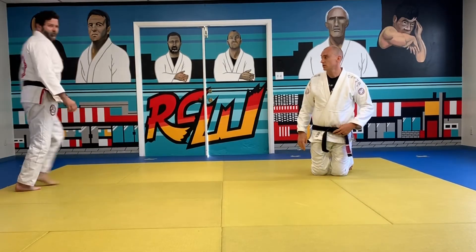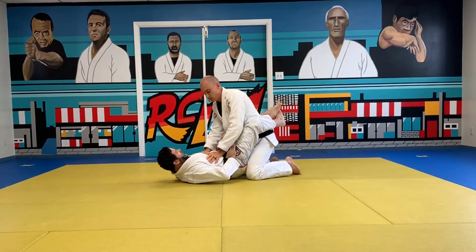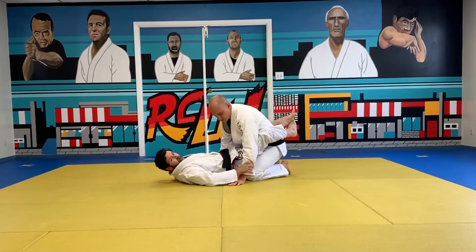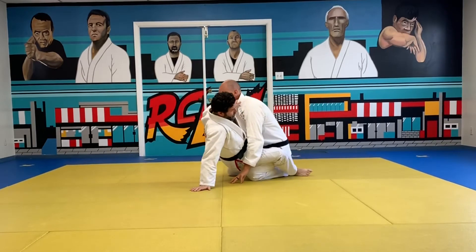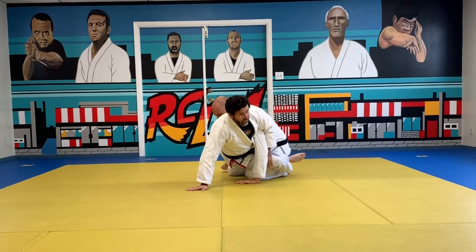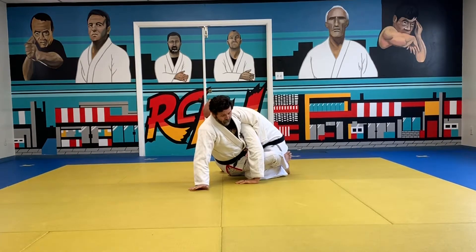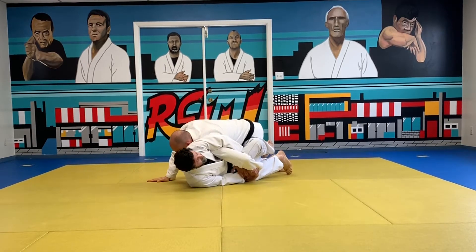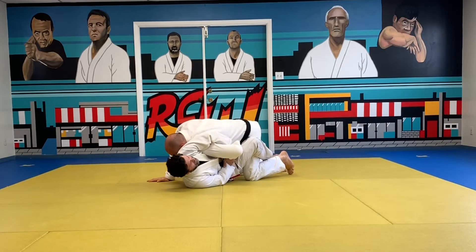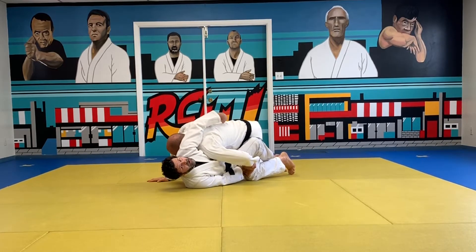Let's get right to it — we'll make it a little quicker today. I've got Coach Eric here in my guard, and I'll even go left-handed. Let's say we've got a situation where he starts to back up and I come up to do the bump sweep that we did yesterday, but now he's going to start to push forward with his shoulder and I can't continue to sweep. Most people — and I'm going to do a bad version first — will shoot this hand that's posting on the ground and try to grab. But look at how Professor Eric is laying on me; even right now he's doing an educated counter. Even if he just sits there, there's no way I can bring his hand behind his back.